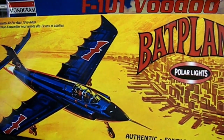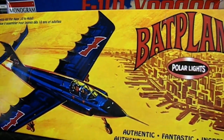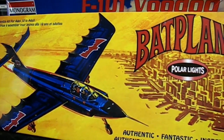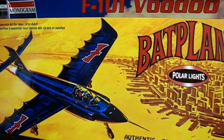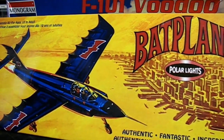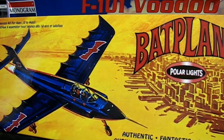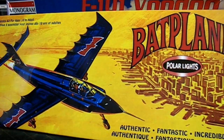As a kid I was a big Batman nut and I always liked to look at the comic books, especially when I was sitting in the barbershop. We had an old style barbershop back when I was a kid — it was called Jack's Barbershop. And Jack always had Batman comic books, Superman comic books. It was a great place; I have a lot of fond memories of that little barbershop.